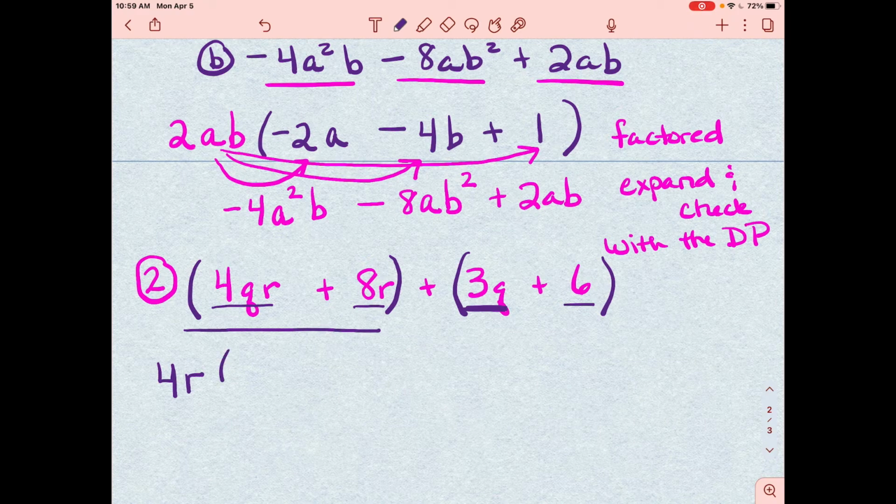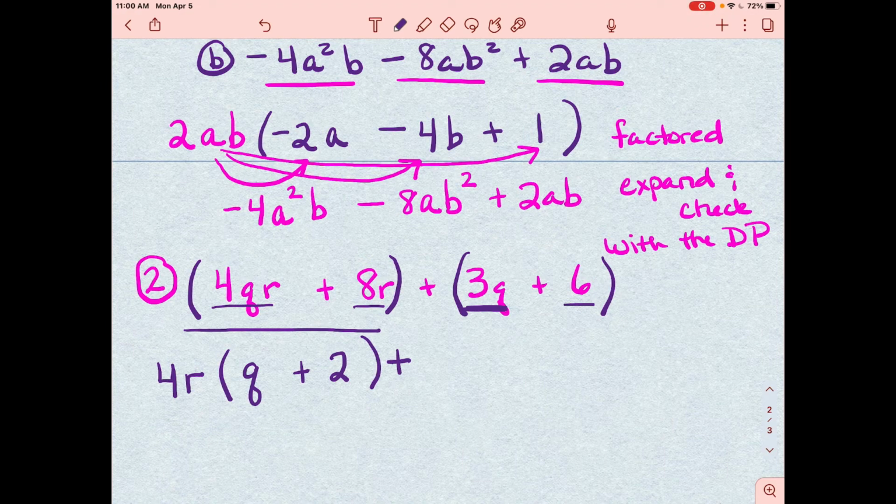And if we were to factor that out, then we could talk about what's left behind. If 4QR contributes a 4 and an R, what it has left behind is a Q. We can remultiply that to check. 4R times Q is 4QR. And then if 8R contributes a 4, then it will leave behind a 2, because 4 times 2 is 8. And if it contributes its R, it's just done because it contributed it. All right, then we keep this plus sign. Don't let it go away, because we don't have multiplying happening right there yet.